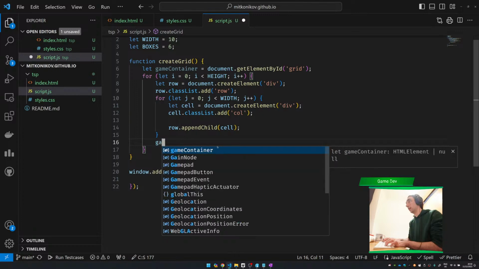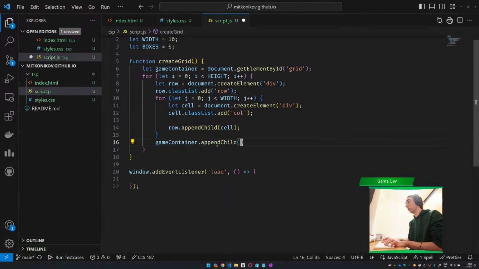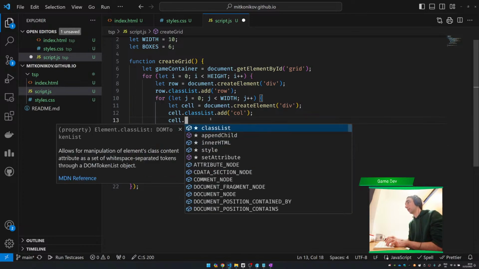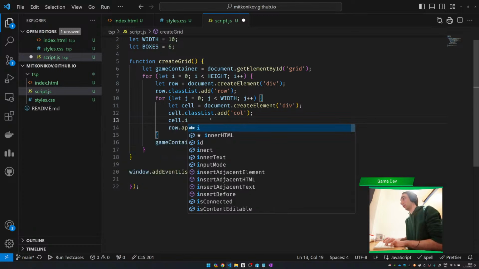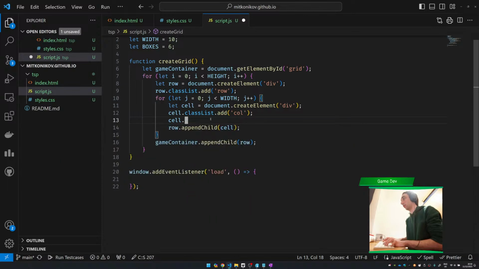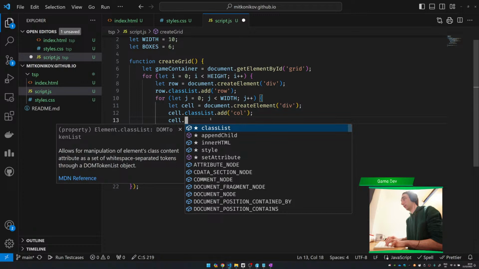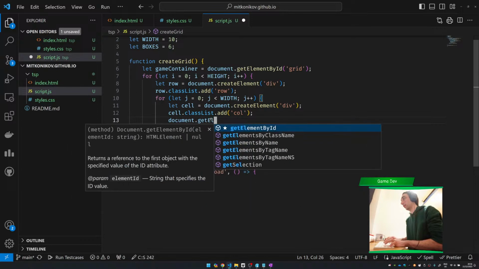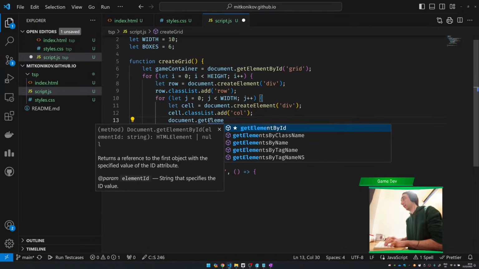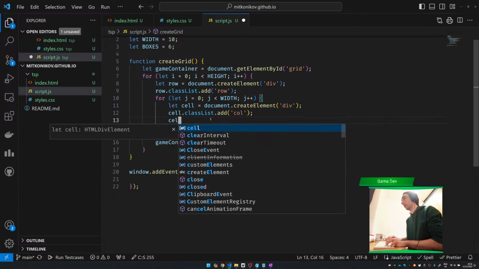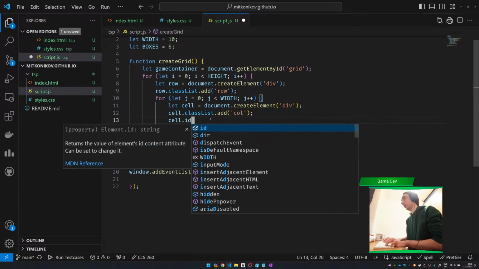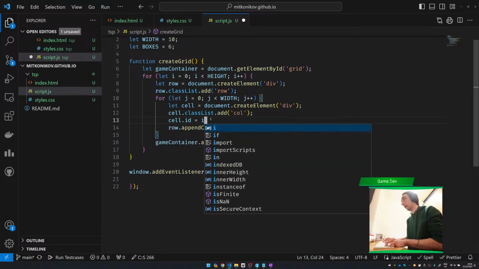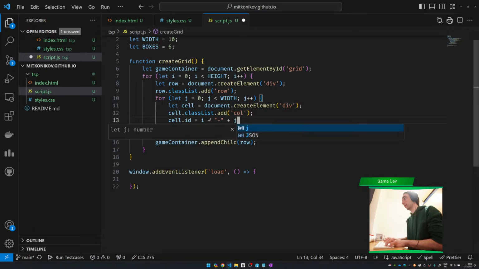So game container dot append child row. Now I need to mark every cell with something, so maybe data cell. Was there a function document get element by class name, by tag name, by id? So I will do cell dot id, and I will concatenate i plus something plus j.